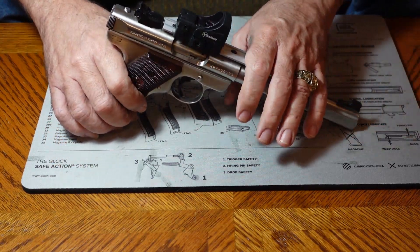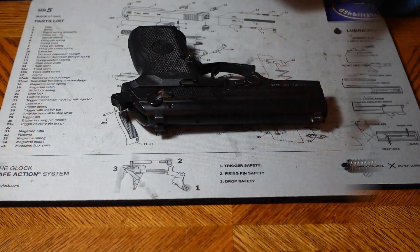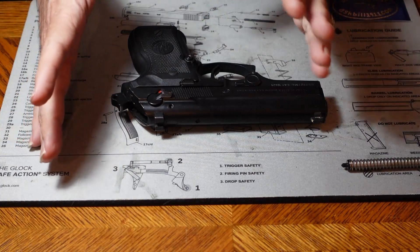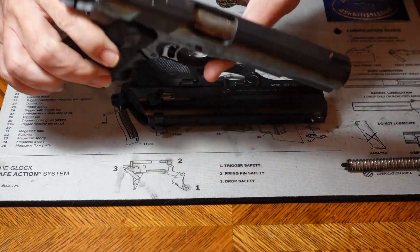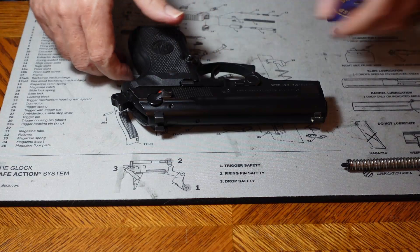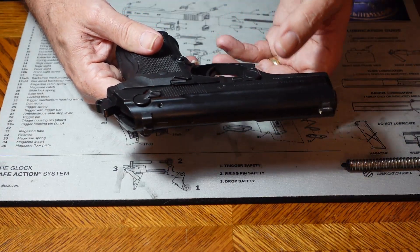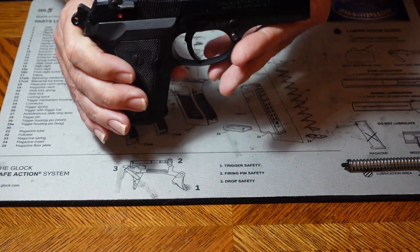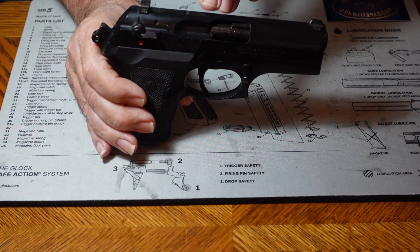From there we're going to move on to something a little bit more complicated, and that is the delayed blowback system. I've got two different guns here. Believe it or not, the mechanics are different but the operating system is the same — these two guns are both delayed blowback systems. You've seen the 1911 before. This is a Beretta Mini Cougar — it has that same disassembly lever that a lot of the Berettas do. I've removed the recoil spring and guide rod from the gun so that I can better illustrate how this blowback system works.